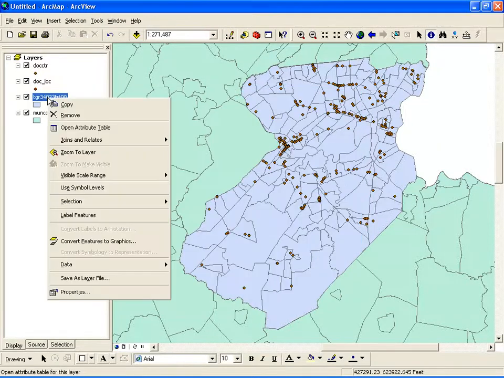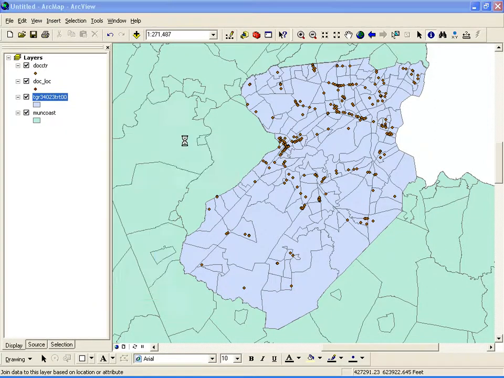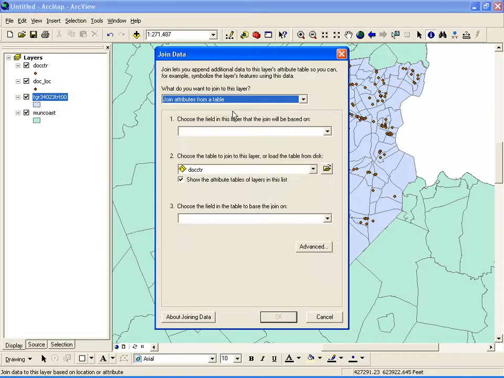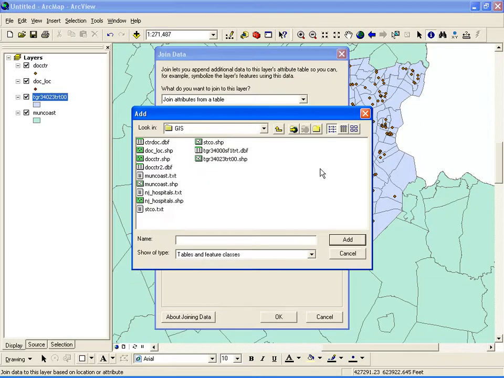Join data from another layer based on spatial location. This time I'm joining data based on the table, because I'm going to join the data based on STFID. Choose a field in this layer, which is STFID. Choose the table to join to this layer, which is the CTR doc DBF, and STFID.